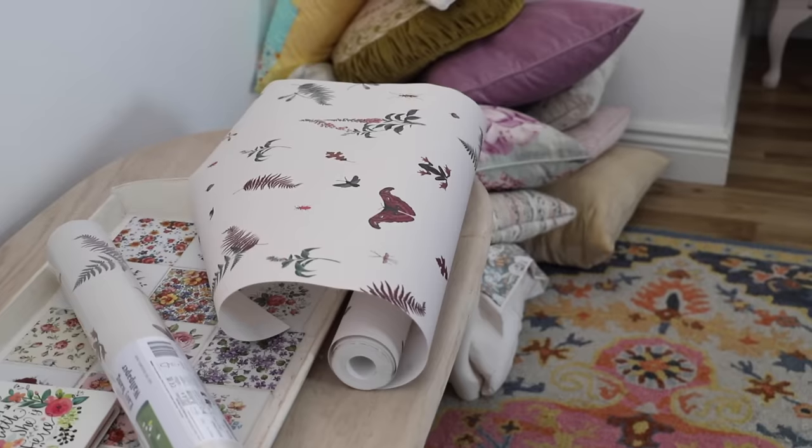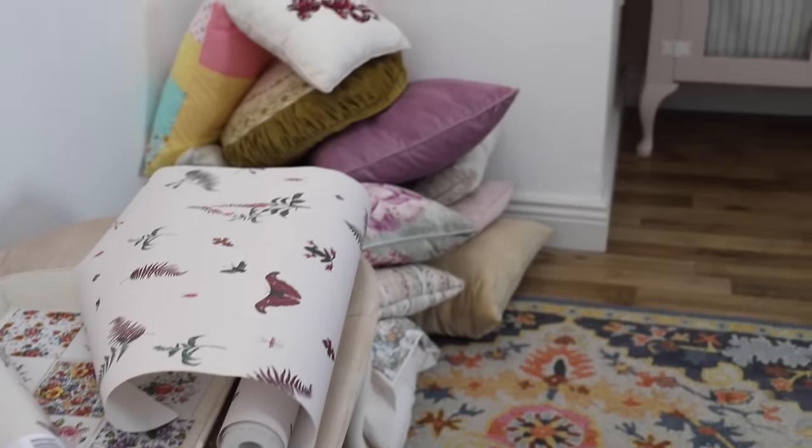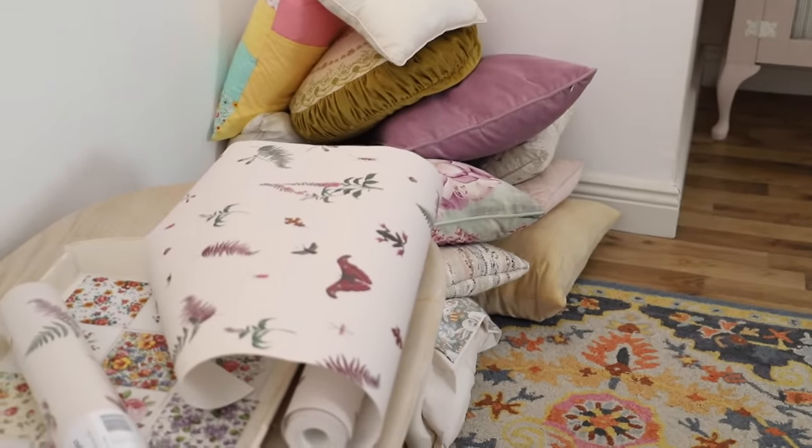I think this design of wallpaper is not too fussy, and the blush looks nice next to this paint color. I am sorry. So this paint color here, when you have the two of them together, which you will see later in the video, it looks really nice.